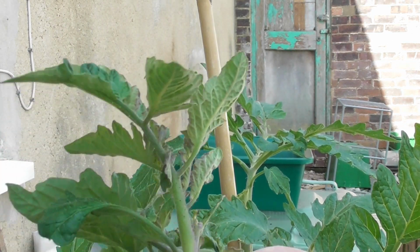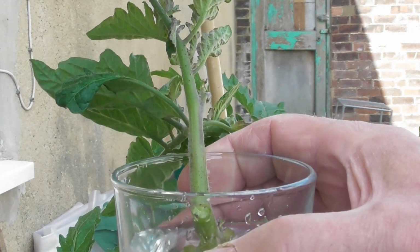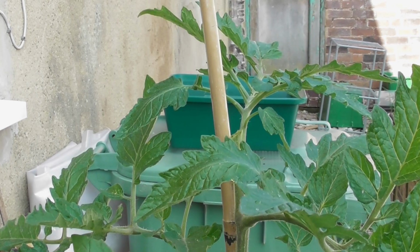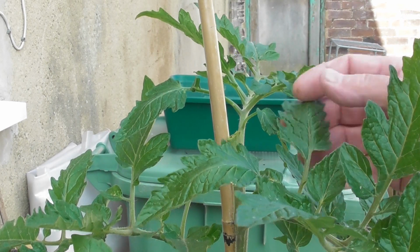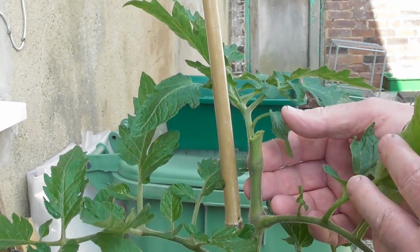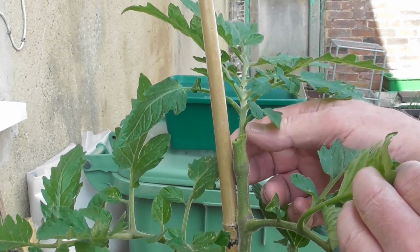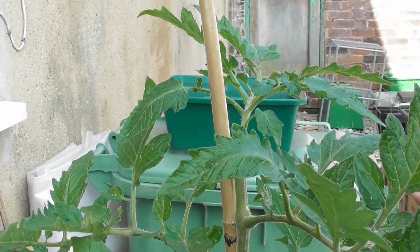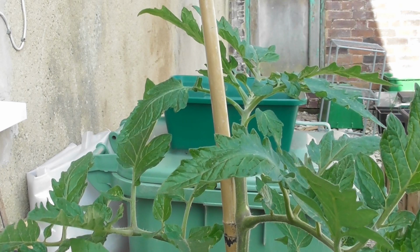Well, there you are, all ready to go back in the greenhouse. So I will leave this as it is and see whether or not it sends any side shoots out that we can use. Okay, back in a minute.